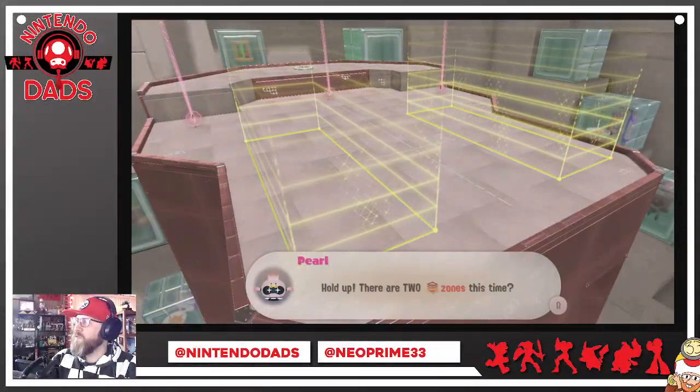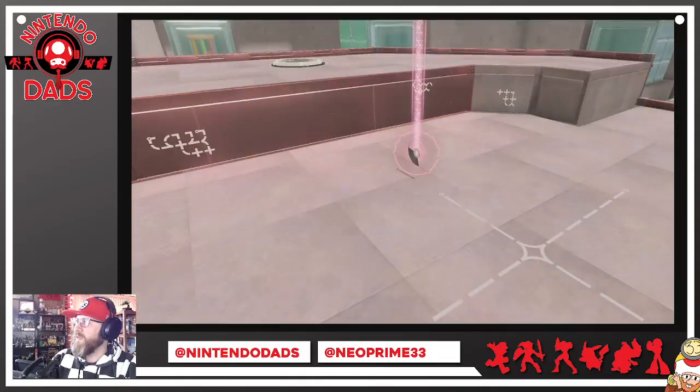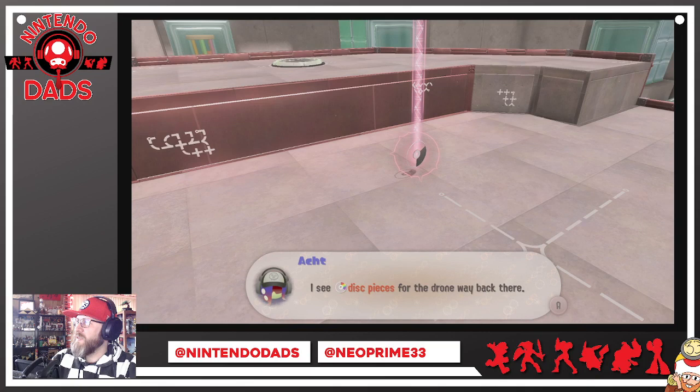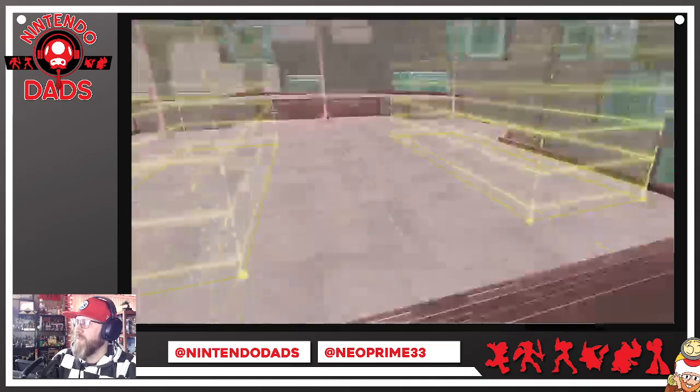Hold up, there are 2 zones this time? You'll just have to secure them both. I see disc pieces for the drone way back there. But put 3 of them together and you can give the enemy a taste of the step-off song. I don't know what that does, but I like the sound of it. Let's snag them if we can.